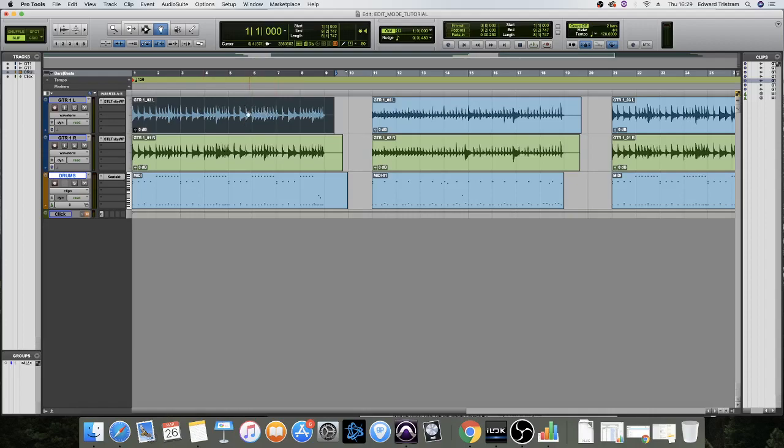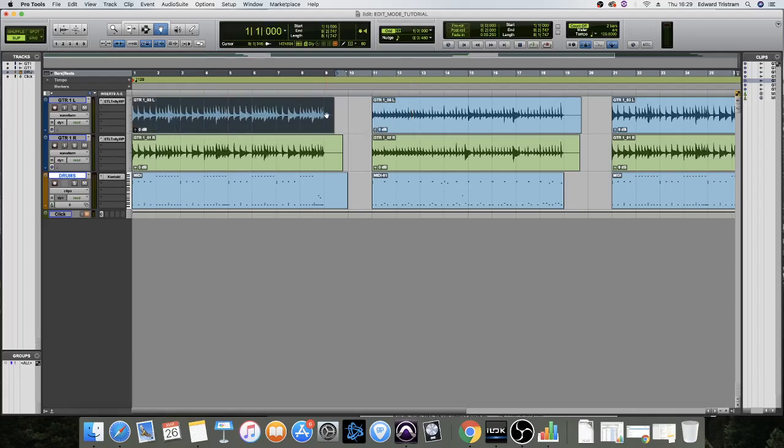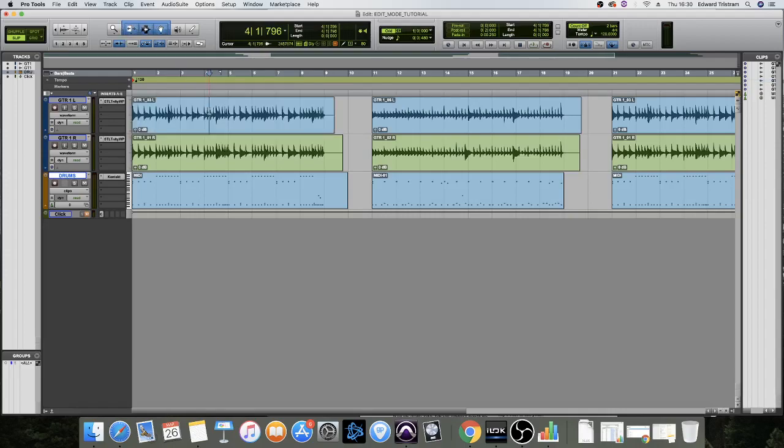Very quickly, I'm just using Command-Z or Ctrl+Z on PC to undo what I'm doing there, just for the ease of the demonstration. The big thing about Pro Tools is it has what's called a smart editing tool, which is this. If you click on that top little line there, it will link all three. Another way to activate it is if you press Escape, you can cycle through these and you will eventually get to it.